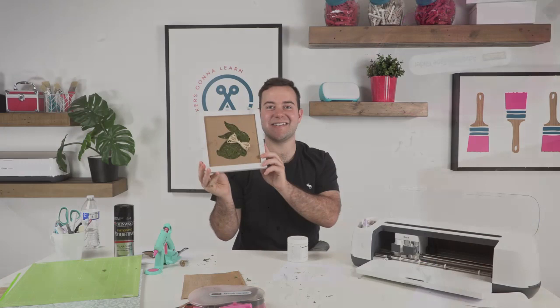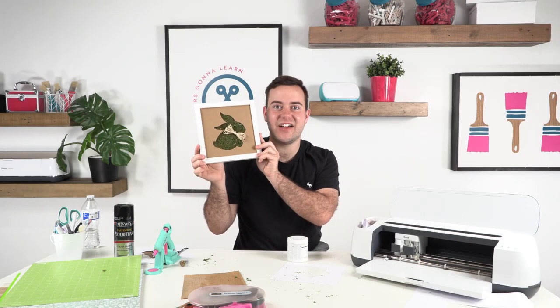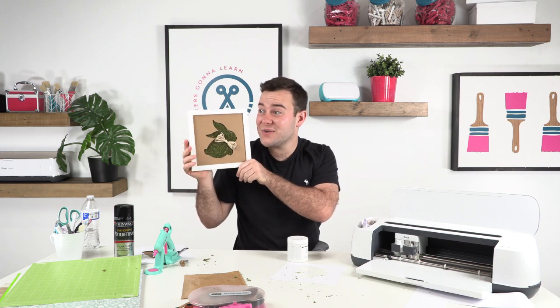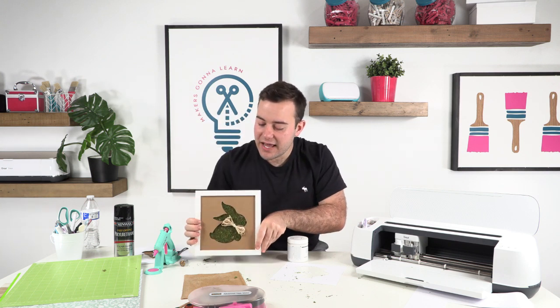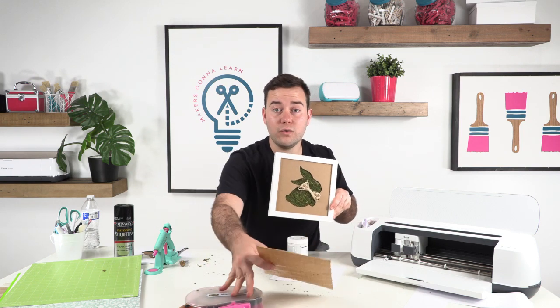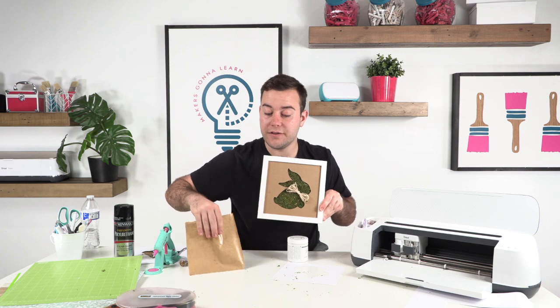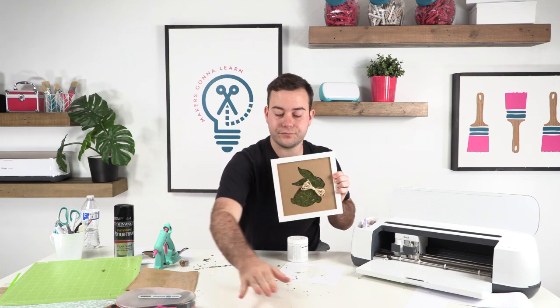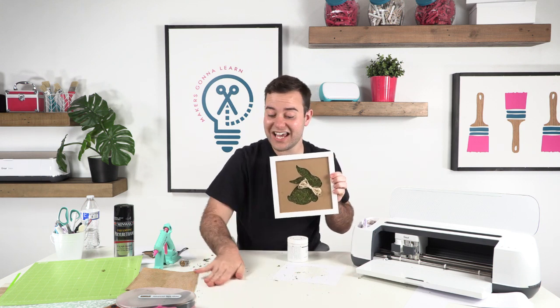We are obsessed with this. I really do love it. And again, it's 8x8. You could do this on a larger scale, but you don't have to. It's a really great size. It's really fun. And you're not over committing to the project, so you could reuse this shadow box. Pull it out when you're done with it, rip that moss off, and use it for something else.